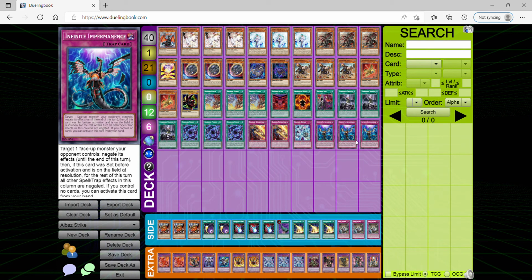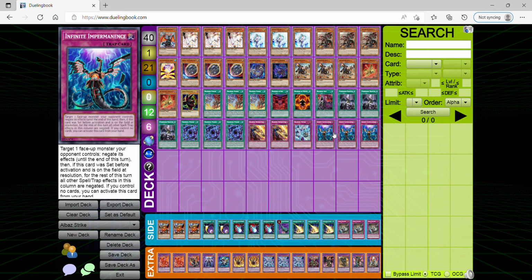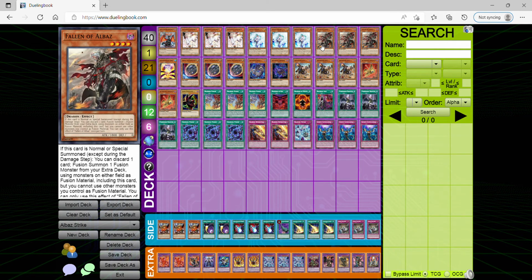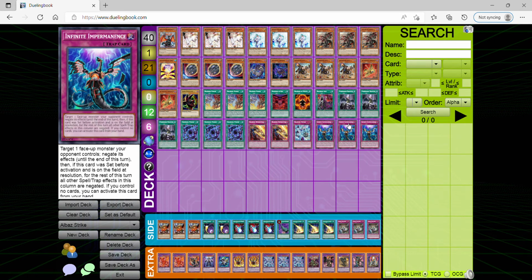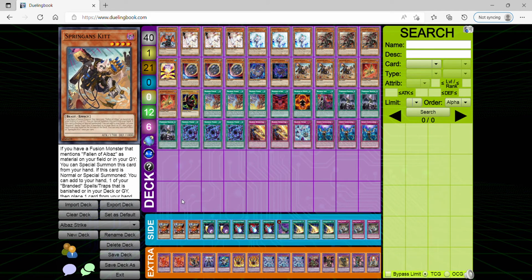Those will help you manage to use Fallen of Albaz's effect a lot easier if they have cards that can negate. So it's also very important, because if you want to be able to use Albaz's effect successfully, you want to be sure to prevent your opponent from negating your effects. And that's why Impermanence, Droplet, these cards will always become useful, and then you will be able to succeed in using his effect. And then not only being able to get rid of your opponent's monster, but be able to fusion summon to a stronger monster as well.